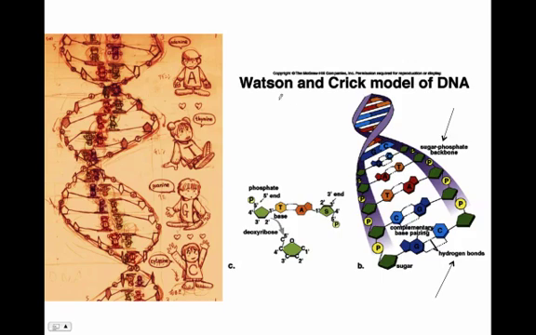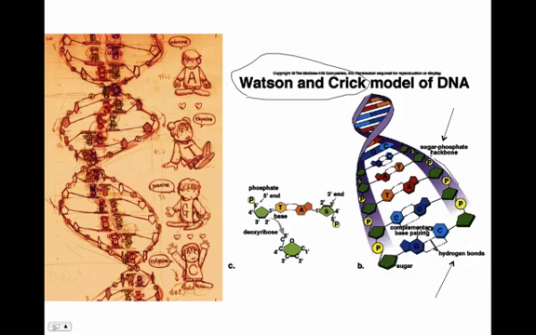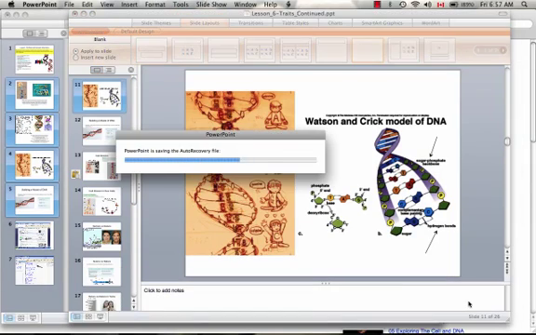Here it is again. So Watson and Crick were the people who did lots of studies and investigated the model of a DNA. So we have the sugar phosphate backbone. So phosphate, sugar. And then we have these nucleotide base pairs, C's and G's, A's and T's. Let's look at a quick video clip on this from YouTube.